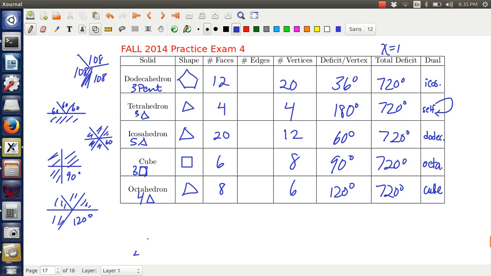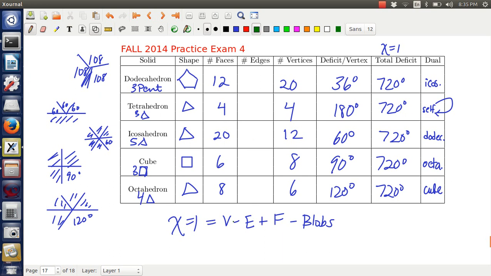Great. Well, we're going to make use of the fact that chi equals 1 is vertices minus edges plus faces minus what I'm calling, so scientifically, blobs, which is three-dimensional volume elements. Yeah, that's not an acronym. That's just a silly word. Okay, blobs. So what about the dodecahedron? Whatever we get for edges has to match the number of edges in the dual. So we get kind of a 2-for-1 sale.